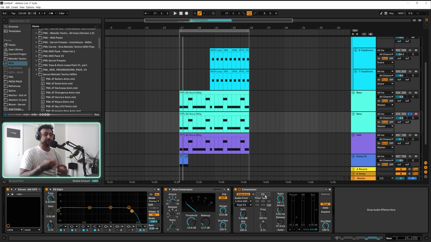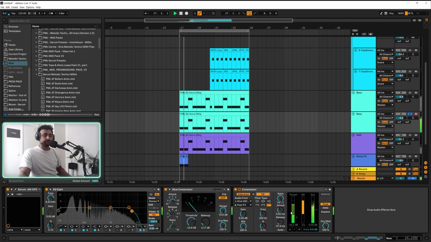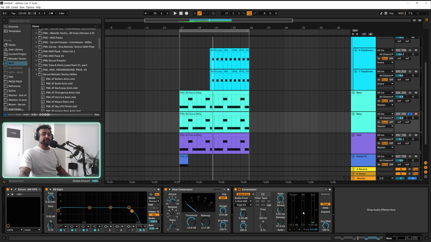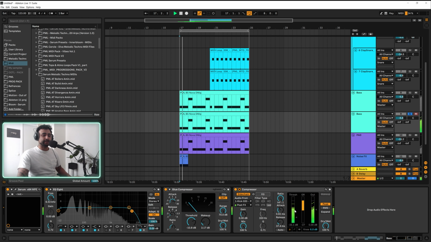Well, not very slow, but it'll be a bit slow because it's reacting to the entire kick frequency, which can be the low end and the high end. So the first thing that's going to hit the compressor will be the low end, which is kind of a slow and low frequency. And then it's going to mean that the bass isn't going to be able to come through as well. So if you put an EQ, this is EQing after the kick. And then we're telling the EQ to just take frequencies from above 320 hertz. So you can see this is very quick. Just take this off. And you can see there that the gain reduction is very slow, rather than a quick snappy thing.